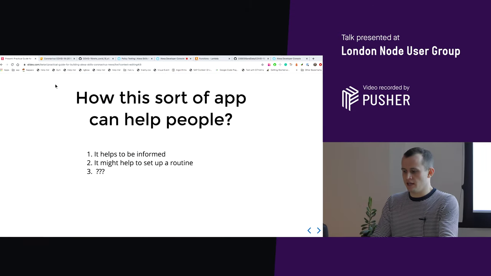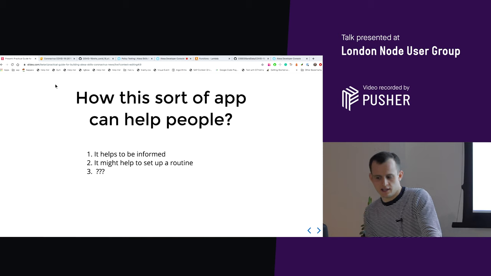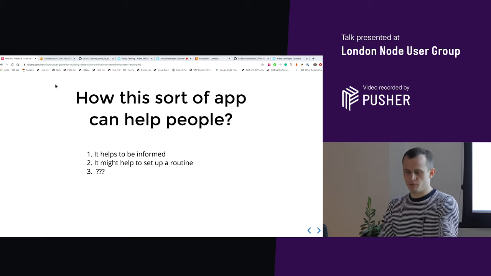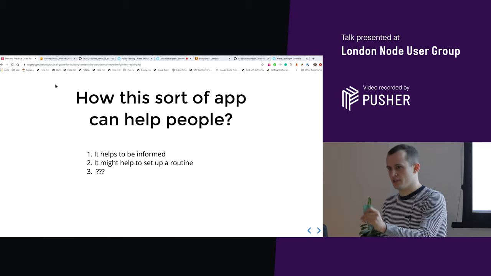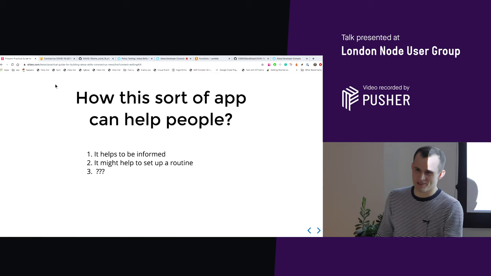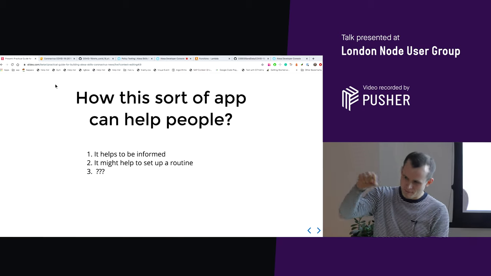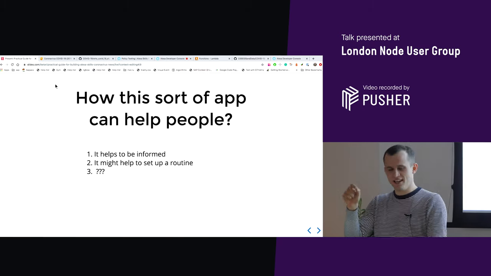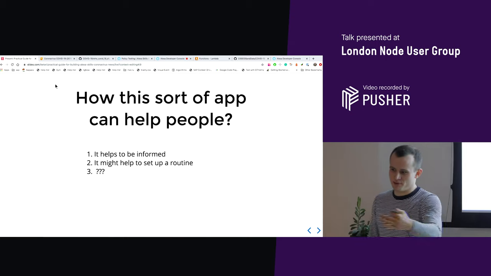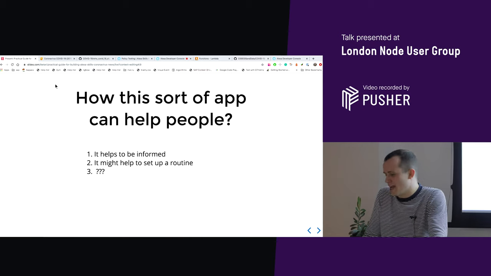Why am I doing this? I really think it can help some people. At least it can help to set up a routine, maybe for kids. But again, don't mention kids in your Alexa skill description. If you mention it, you have to mark your skill as kid-oriented and go through a really long, red corridor of reviewing. But it should help. I have a couple of ideas in mind for what to do. I will speak about it a little bit later.